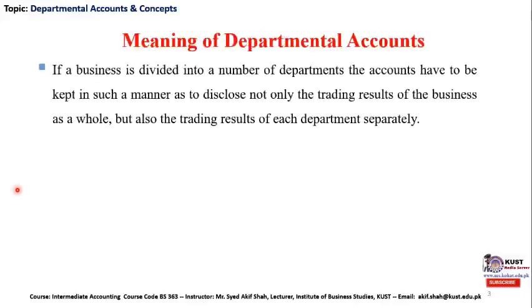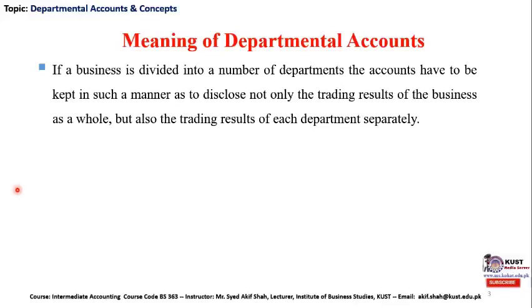Let's discuss what is meant by departmental accounts. Let's suppose a company is a conglomerate type of company, it consists of too many departments. Let's take an example of Procter and Gamble. It is a conglomerate company. It consists of an oil department, a soap department, and beverages and other grocery departments might be included in the company. So when a company consists of multiple departments, it is usually required to make the profit and loss statement along with the trading account for each department.